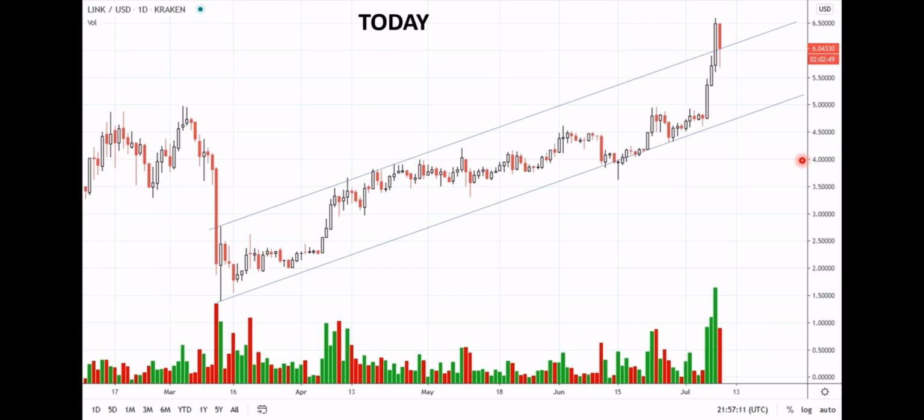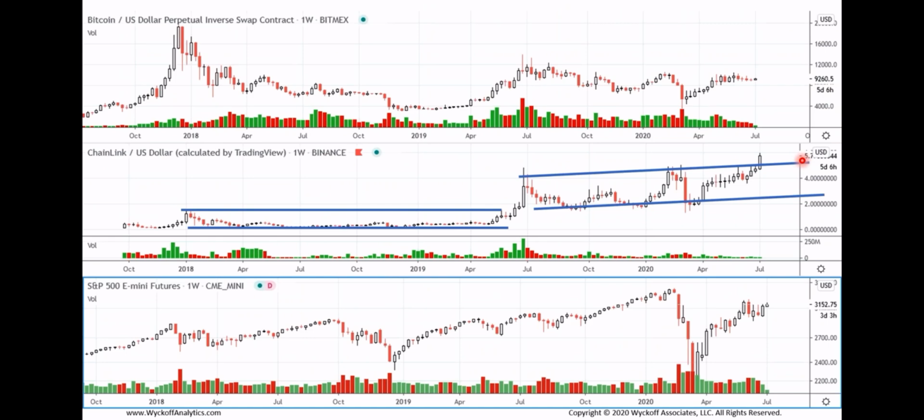Now we want to talk about the importance of the relative strength on daily charts, weekly charts too, because comparative strength is even more important when you analyze long-term charts. So this is the long-term chart of Chainlink. This is not updated to today. Today we have this kind of supply bar here. So basically the weekly, but weekly is not finished yet.